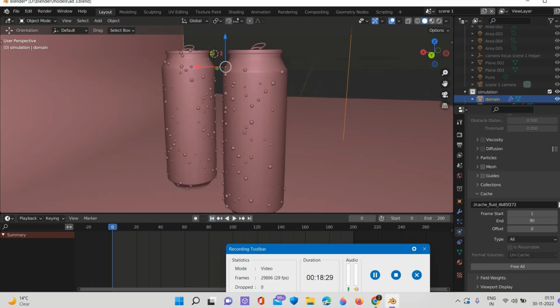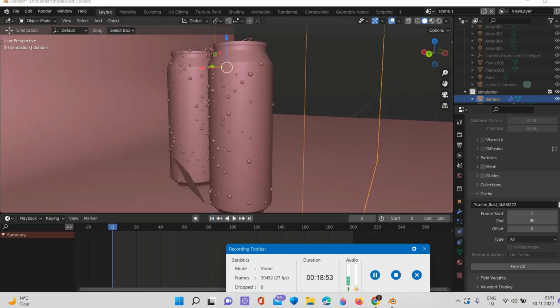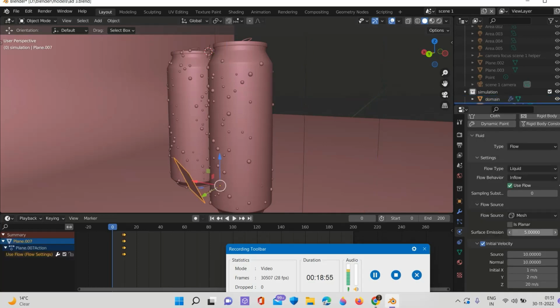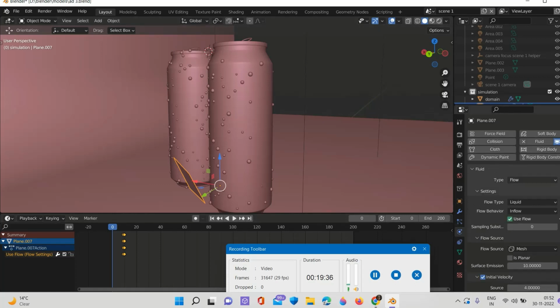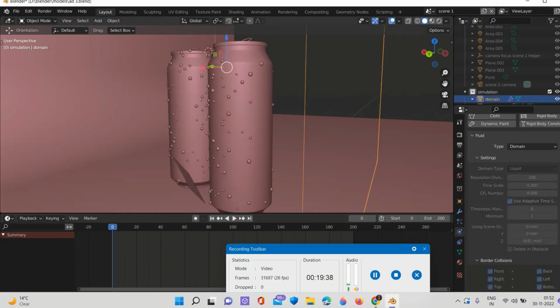Right, okay. So let's change the value again. I'm figuring out that you just need to try your methods, try your values to learn about all the values. Okay, I've taken the resolution division 100.